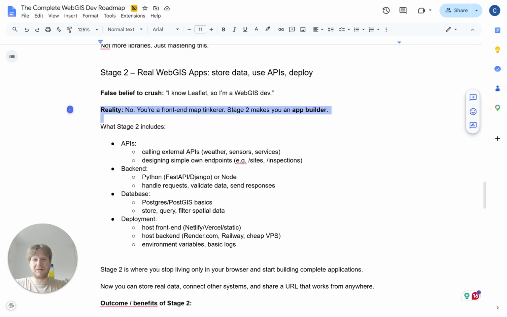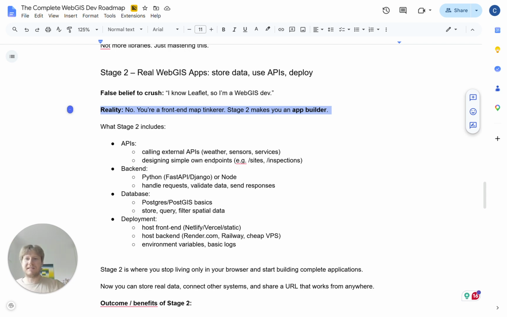But the thing is, in stage two you want to be able to create full systems with the backend, doing analysis there or getting data from a database and sending this to the front end so that people can see real data from real people.